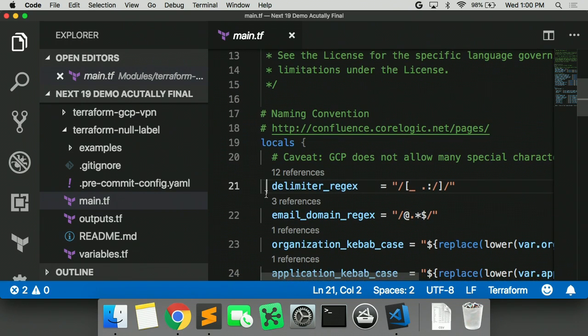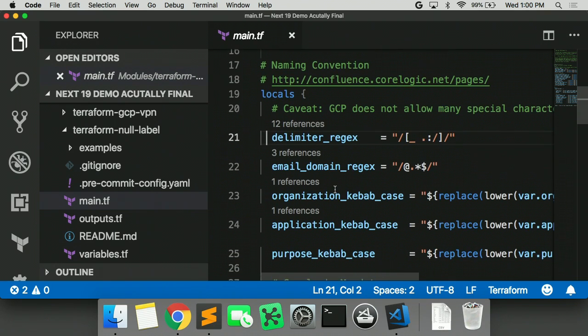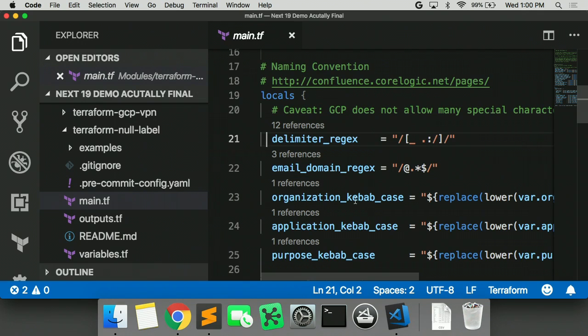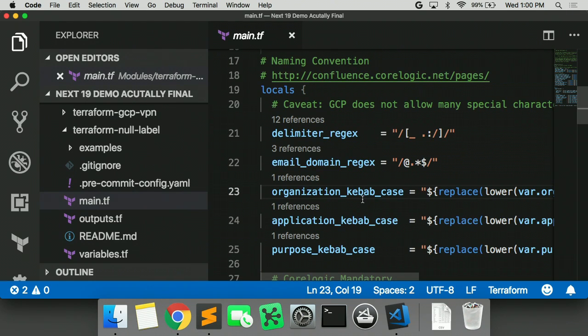So we set a couple of regex expressions here to help clean up any values that are coming in to the project factory. And we use the kebab case to transform any capital letters to lowercase, and also to change any underscores to hyphens.